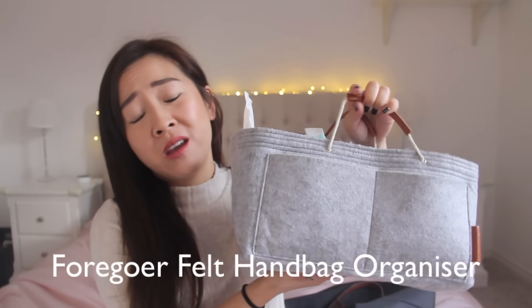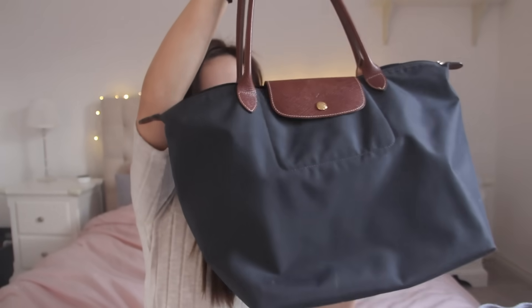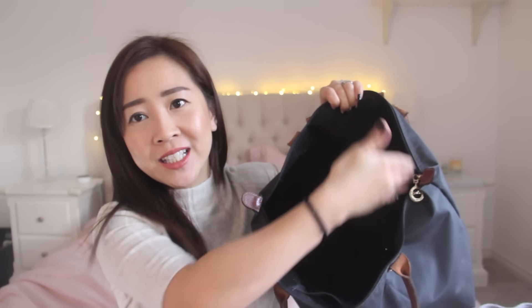My second item — this is a bag insert. I've actually had so many girlfriends ask me about this. My to-go bag is just my long champ. I like using it because it's lightweight, and ever since becoming a mummy, it's just been my to-go bag. Nothing worse than carrying a bag that's already heavy because you're going to be throwing crap loads of stuff in there. The problem with the long champ bag is it's just open — I wish they had more compartments in it, but it's just the nature of the bag. So I got an insert which sits inside my bag perfectly, so I can still remain organized.